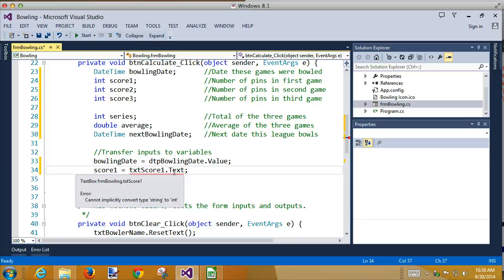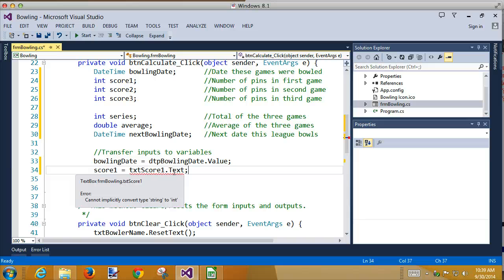No, not really. How long can a string be? Huge. How big's a byte? Or how big's an integer? 4 bytes. How do I take this and turn it into 4 bytes? C# says, I'm not doing it automatically. You, Mr. or Ms. Programmer, got to tell me how. We're going to learn how. But it won't do it automatically. C# is type sensitive. Let's not say prejudiced or racist anymore. It's type sensitive. Doesn't like to mix types. Because when it does, it can cause side effects that you, the programmer, are not going to like.